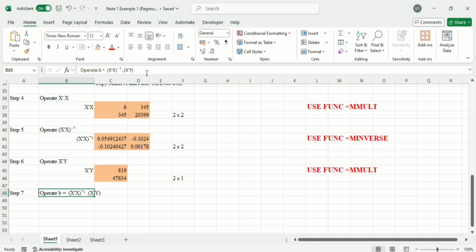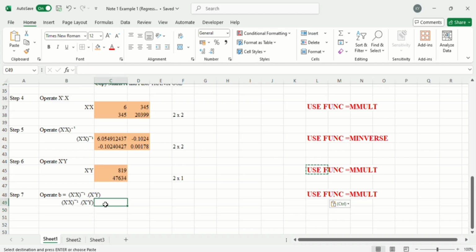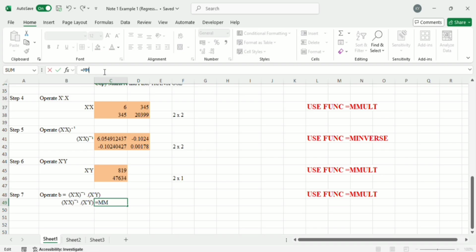Again, we're going to use this function, MMULT. So type equals, select MMULT, and select your multiplication of this one, and then comma, select this one.